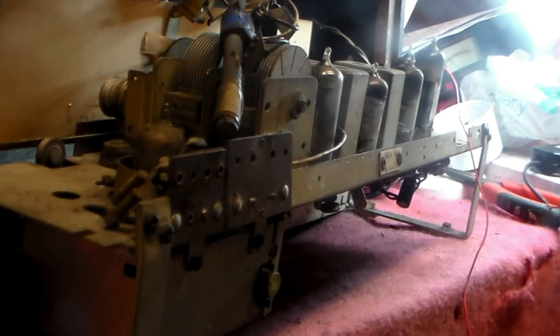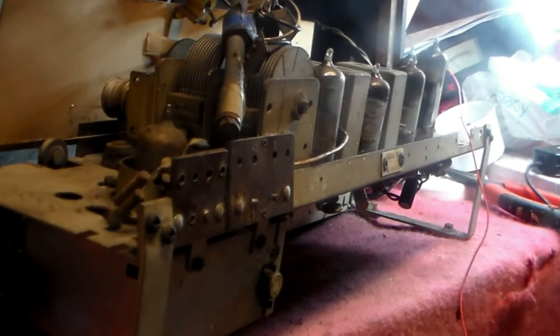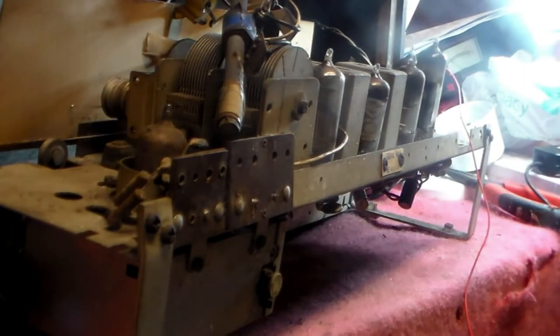So now, of course, we've got to clean the setup. The knobs, of course, soap and water. That's all, the soap and water. The case depends what state the case is in. This one is in a bit of a state, but I'll do what I can with it, with polish, and also boot polish and shoe polish of the right kind is a good cover of scratches. It depends how you need to go.